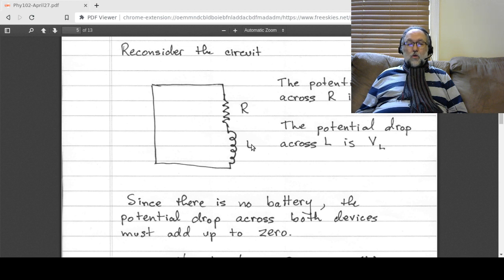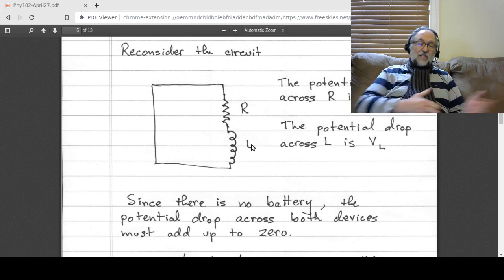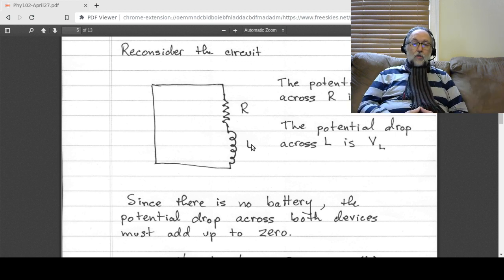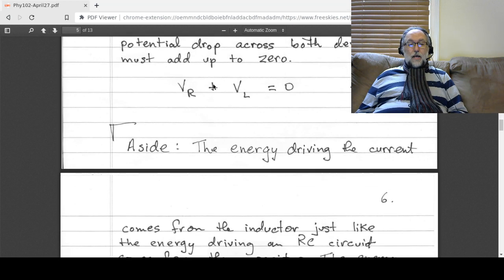And once the current is going, the inductor wants to keep the current going. That's the whole thing about an inductor. They use magnetic fields to try to resist changes in current. So the L tries to keep pushing the current. But of course, the resistor keeps dissipating away the energy, so the current will eventually decrease. If there really were no resistance in this wire at all, then the inductor would just keep the current going at the same rate all the time.